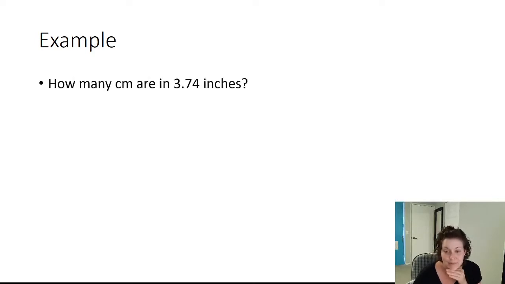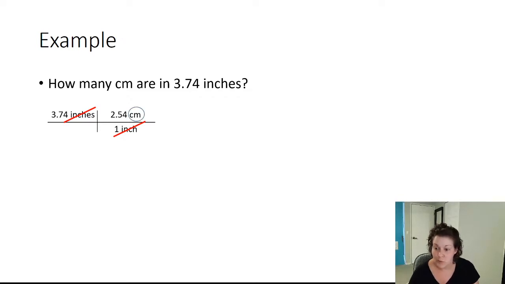Let's do an example. How many centimeters are in 3.74 inches? So start out with what we know: 3.74 inches. Then we know that conversion factor: 2.54 centimeters is equivalent to one inch. So since I'm starting out in inches, I need my inches to go on the bottom of the conversion factor and my centimeters to go on the top. So I'm going to fill in one inch on the bottom and 2.54 centimeters on the top. My inches can therefore cancel out, and I'm left with centimeters, which is what I wanted.